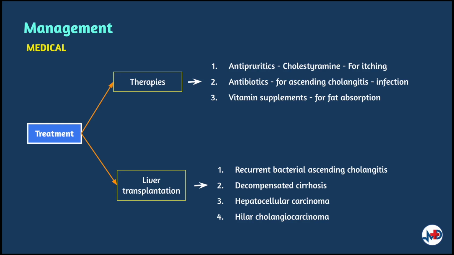So there's no pharmacological treatment that has been approved by the FDA for PSC. However, some experts recommend a trial of ursodeoxycholic acid, or UDCA, a bile acid occurring naturally in small quantities in humans that has been shown to lower elevated liver enzyme numbers in patients with PSC. Supportive treatment for PSC is the cornerstone of management. These therapies are aimed at relieving symptoms such as itching with antipruritics, antibiotics to treat episodes of ascending cholangitis, and vitamin supplements as people with PSC are often deficient in fat-soluble vitamins like A, D, E, and K.